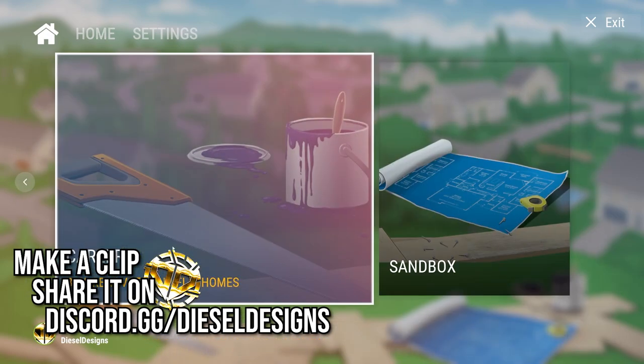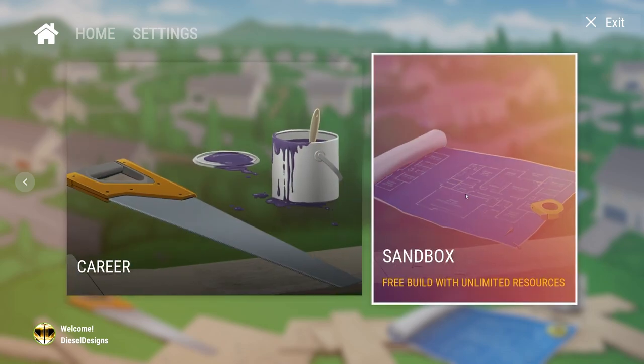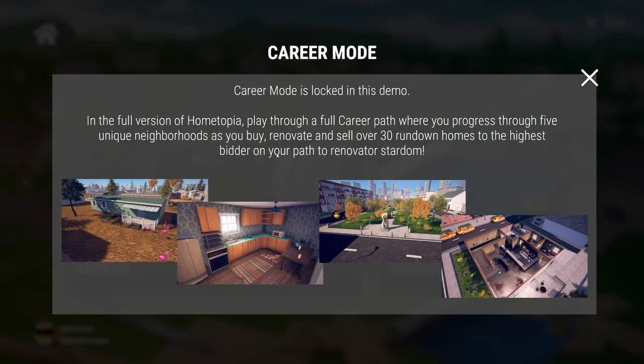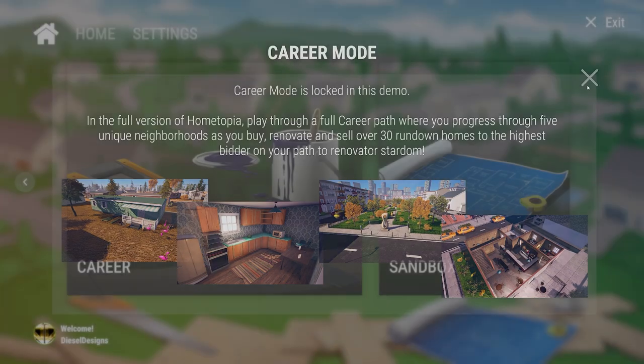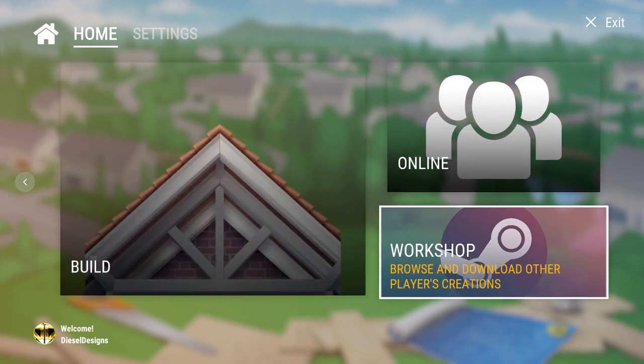Check it out. Career. Oh, I mean, sandbox career. Let's go check out a career. Who knows? Career mode is locked in this demo. All right, so screw me, right? All right. So we're definitely going to have a Steam Workshop. People are going to be building homes in here.